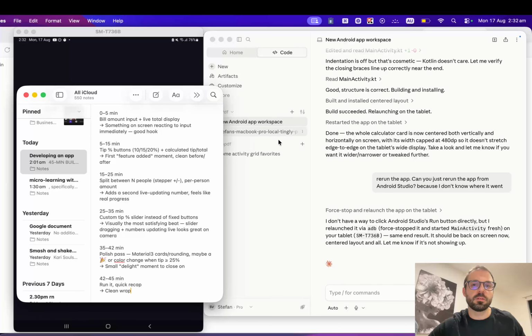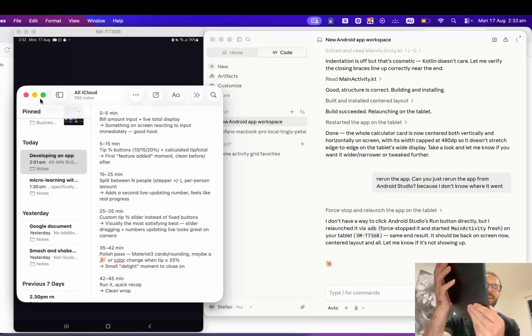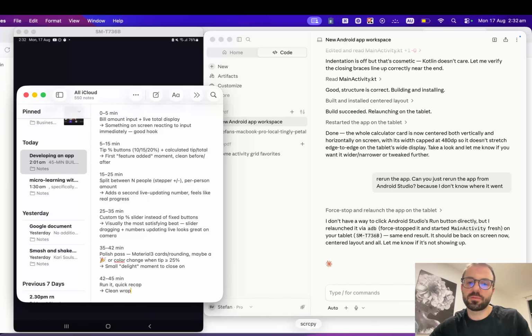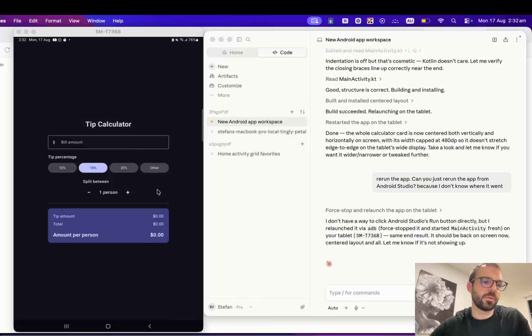Now, if you are building an app out on your tablet like how I am physically, this needs to be on the same Wi-Fi. Of course, you can just build through the virtual device, but I just want to show you how I'd do that if I was building from my tablet.